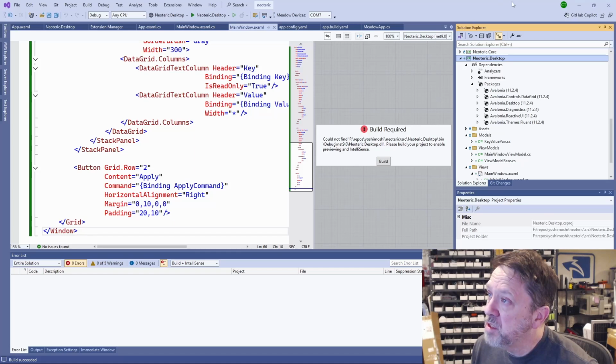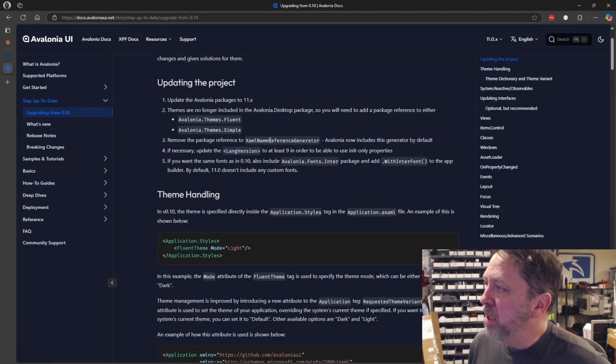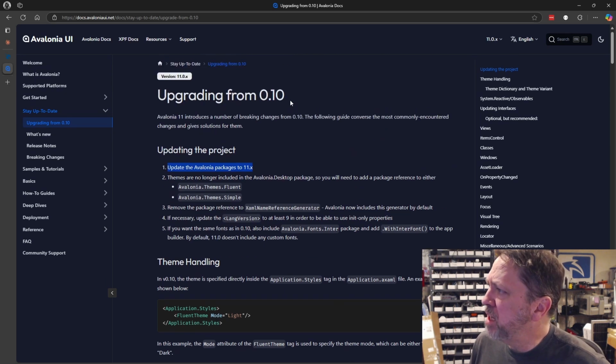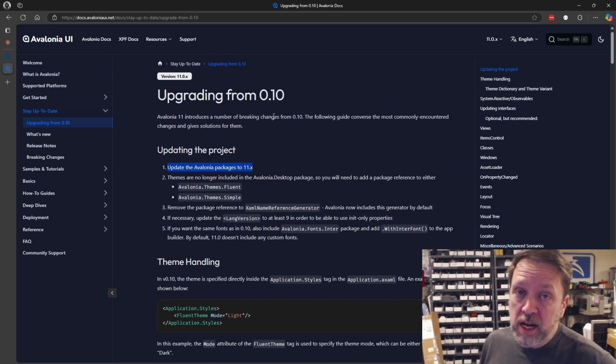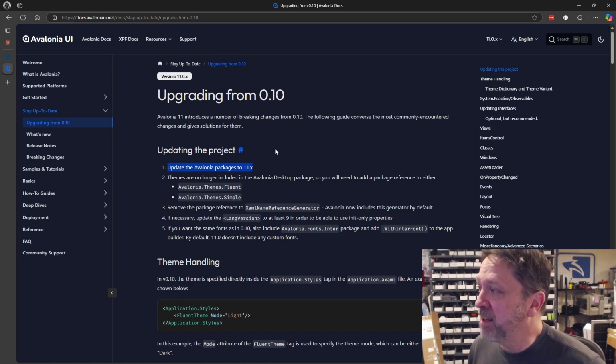Okay. This time it says it succeeded in building. Oh, and look at that. So it looks like you have to follow the documentation here to update it to an 11.x from a 0.10, which is what we had. So the AI model did not know how to do this and didn't correct that. So that frustrated me and added a bunch of pain.